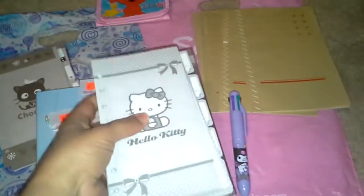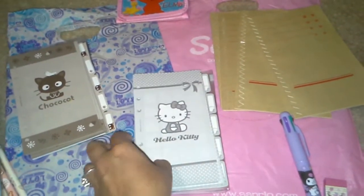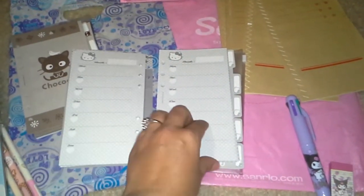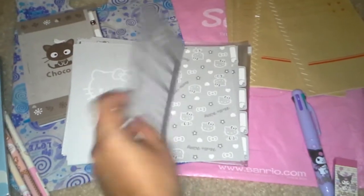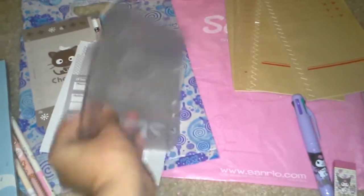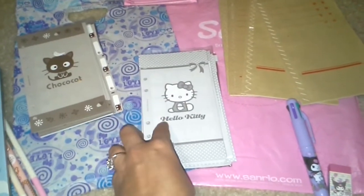One thing that really jumped out at me — I don't know where I saw it, but somebody had said they went to Sanrio and got personal size inserts, and they were on sale. So when I was in the store, I was kind of looking for them, and I found them, and sure enough they were on sale, and they were three bucks for this whole set. It comes with monthly undated, weekly, some notes pages lined and unlined, an address section with birthdays, personal information, a set of dividers, business card holder, and a zip pocket. I'm pretty sure the haul video I saw online that mentioned these was maybe like a month ago, and I don't remember whose it was — I'll see if I can find it and put the link.